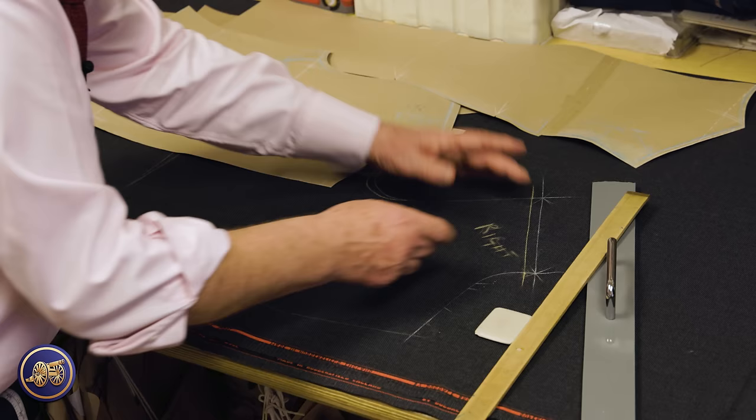I used to chalk it, and if you've got some delicate cloth you can't get the chalk out, so I've changed my ways in that area. This bit, no, exactly the same. That indicates there's going to be pleats in the top. That's great. And then discard that for a minute.